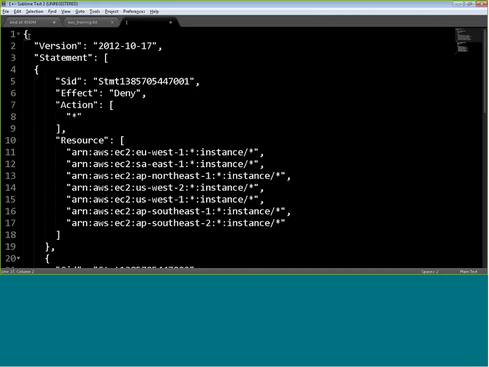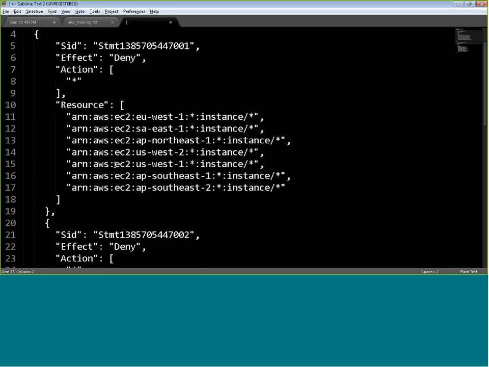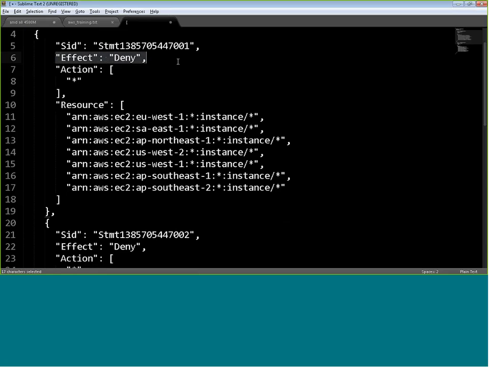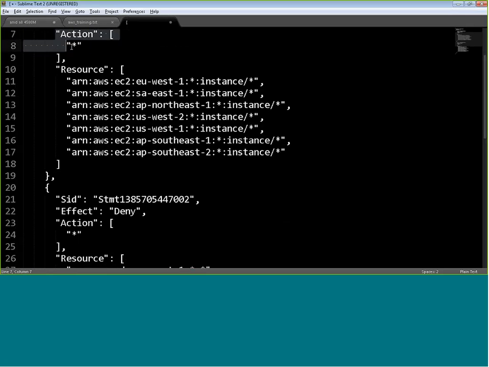These policies are in the form of JSON, and these policies can involve a lot of detail, but this is not a very complex policy, and that's why I'm showing it to you. There's a version, and a bunch of statements in the policy. Then there's the effect, which is essentially, does this statement allow or deny? Then the action refers to the action being requested. Here it's a star, which is a wildcard, but the action could be, for example, start instance or stop instance. Those would be examples of action.